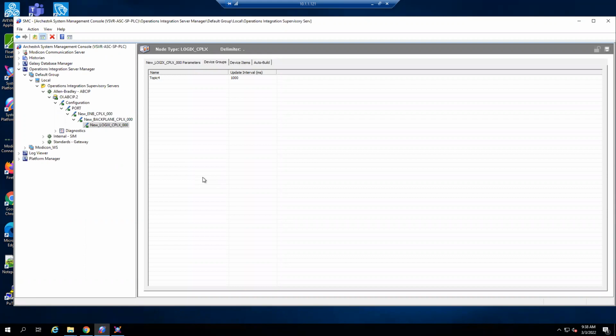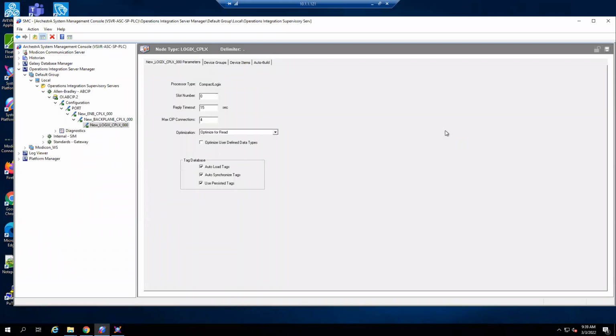And the other question is, can we learn more about those checkbox options, auto sync, persist, etc.? Not clear to me what they actually mean. So I don't know, Pierre, if you have something to say there, but I think those are explained in great detail in the ABC IP manual documentation, which we can share with you, Frank, if you want to go through these in detail. So he's referring to the tag database options. Yep. Thank you. Yeah, go ahead, Frank. Were you asking a question? No, just saying thank you for sharing the manual. Yep, no worries. We'll share it with you guys.